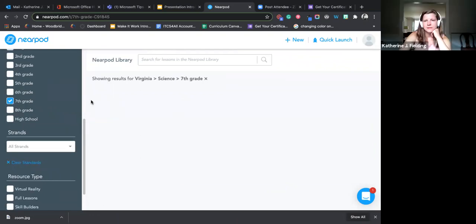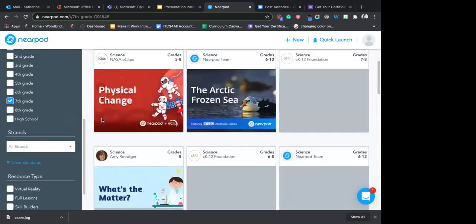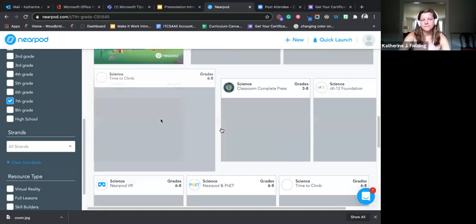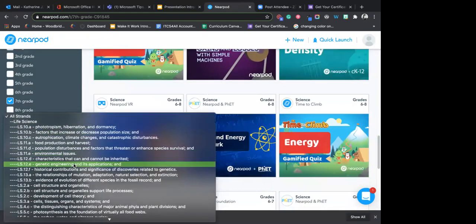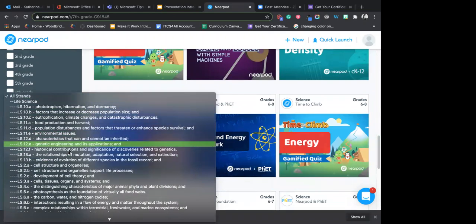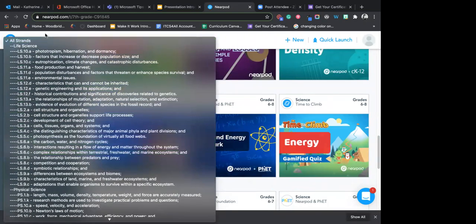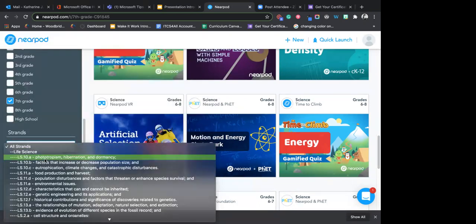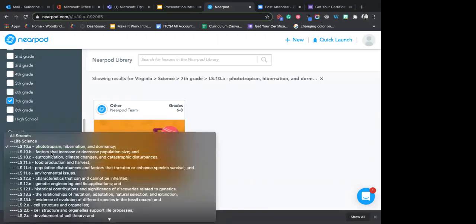I just wondered if it was because I have a free account. Look under the strands and go under any of the 7th grade ones, like LS7, any LS7 one. Pick one of those, like phototropism, and see, because mine had nothing.